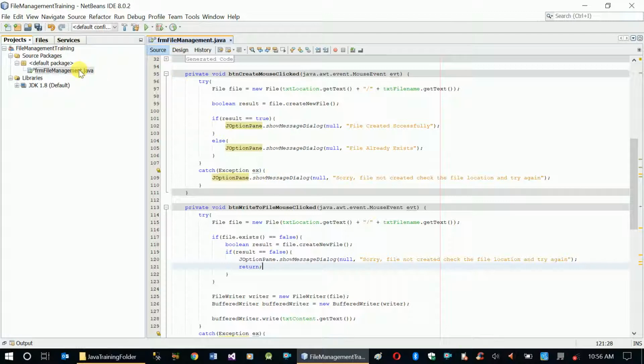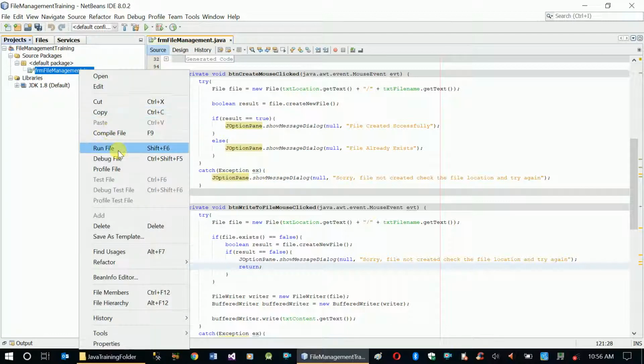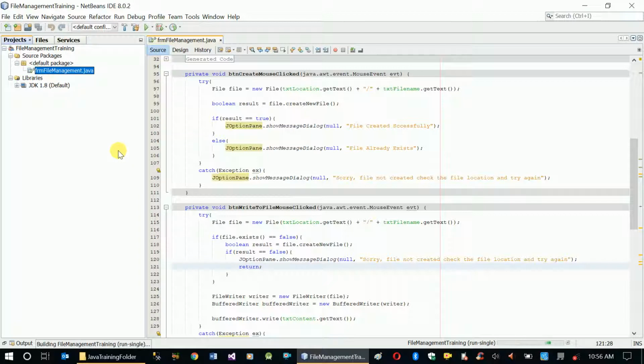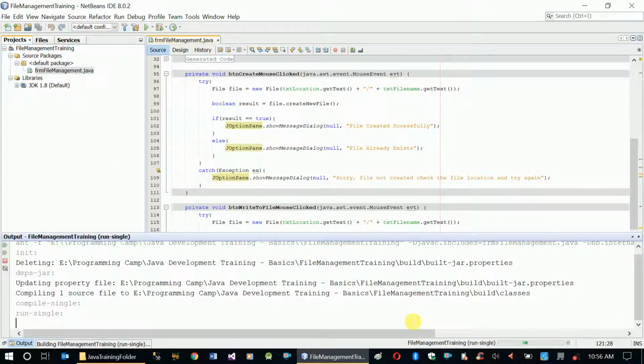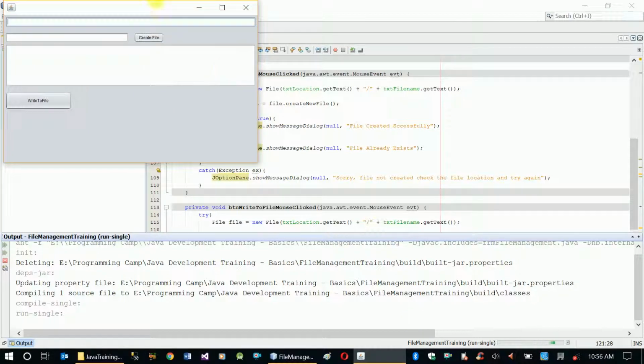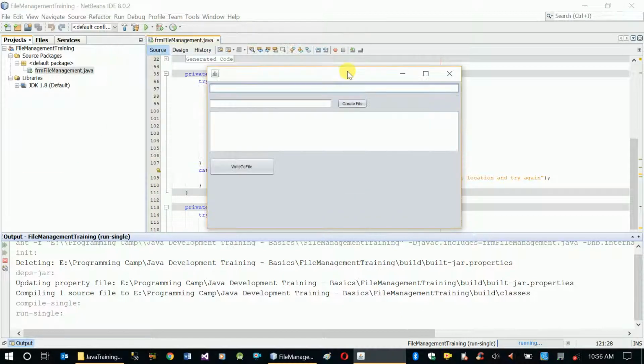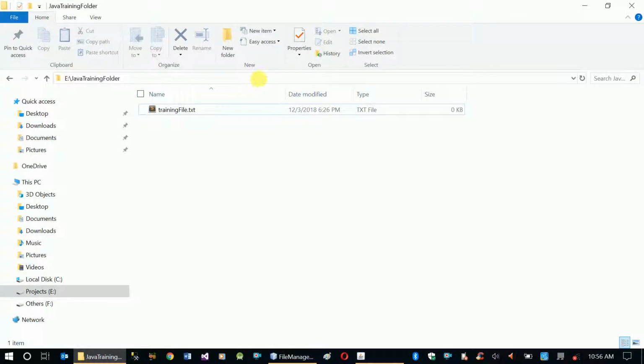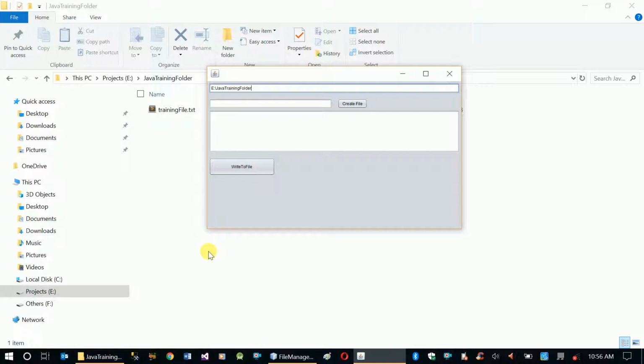Let's run our application. Right click on our file and click run file. This will compile our code and provide us with the window we have built. There you go. First we have to provide the folder location where our file is located. This is our folder location, and our file name is training file.txt.